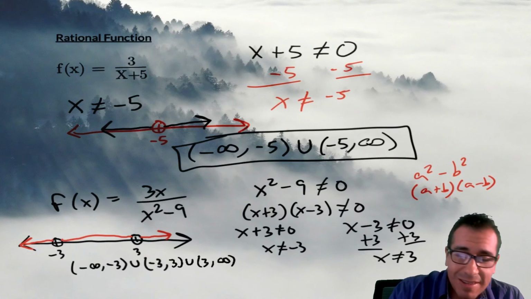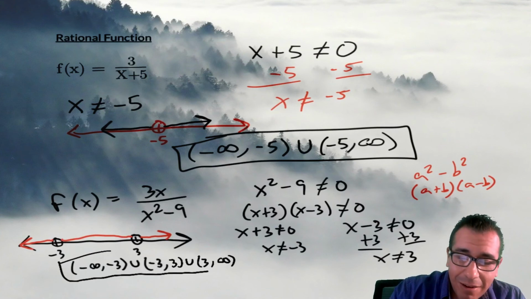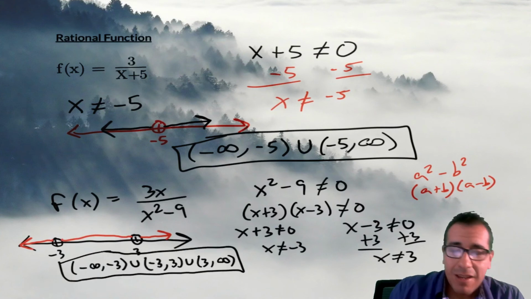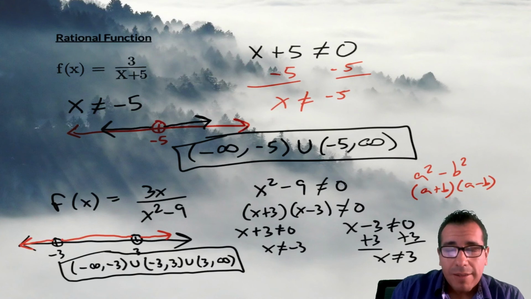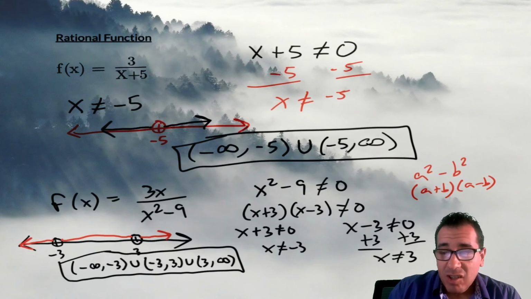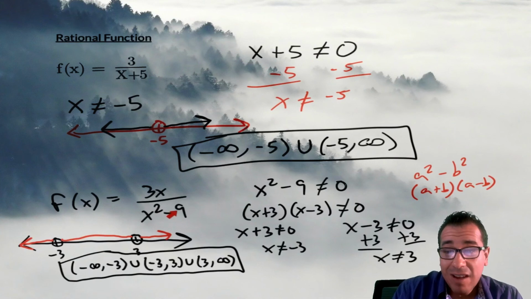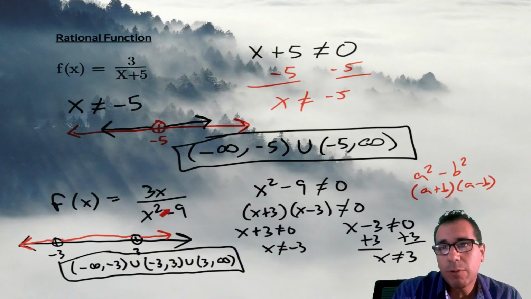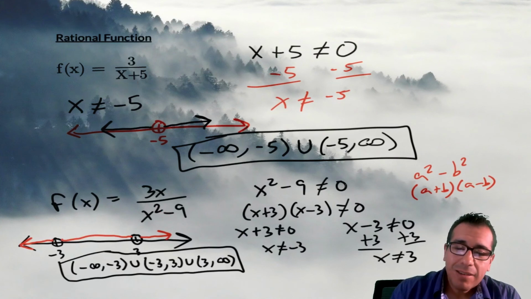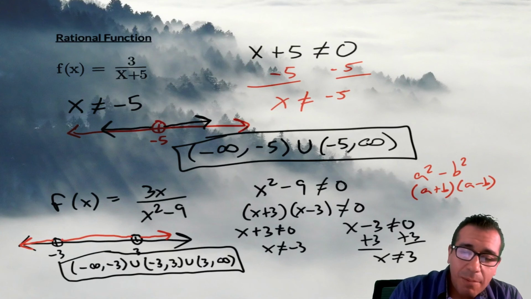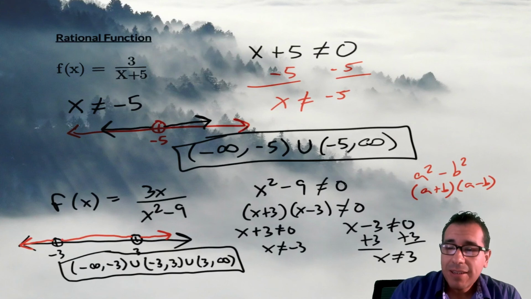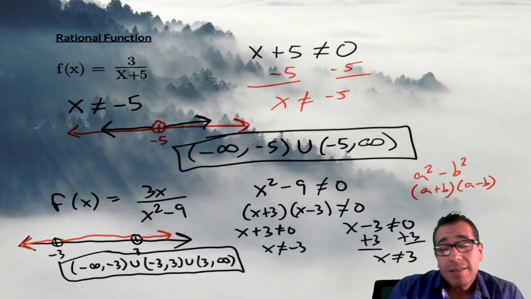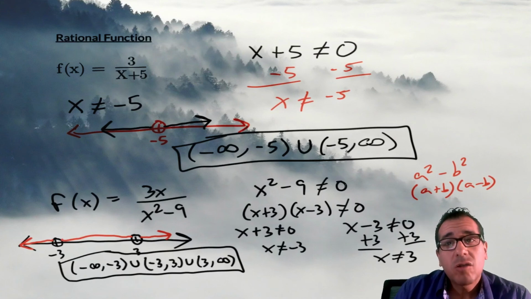But the process is exactly the same. So there is our final answer. And that's what's great about math, right? We're consistent with our process. Some little details might change in terms of you might need more skills. Just like here, we actually had to factor. Over here, this was a nicer problem, right? Over here, it required a little bit more work. But the idea is still the same. You set the denominator equal or not equal to 0, right? So the idea stays consistent. So this is how you're going to handle rational functions.